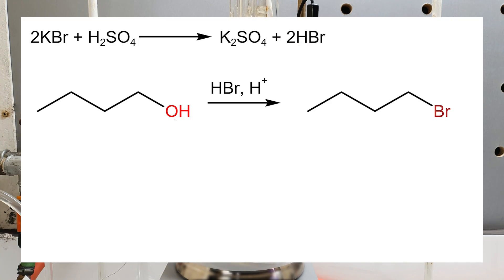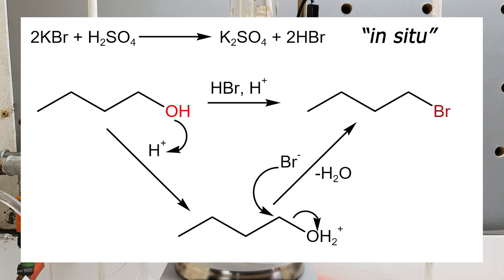Here is the reaction going on: we generated hydrobromic acid by adding sulfuric acid to potassium bromide. This method of preparation is called in situ. Instead of wasting time to prepare and purify the hydrobromic acid separately — which normally would take several hours — we achieve the same result by mixing the reagents beforehand. We then added butanol, which reacts with the acid to form bromobutane. The reaction proceeds efficiently only when the pH is very low, so that's why I added a second portion of sulfuric acid. The reaction mechanism involves formation of an oxonium cation, which requires very harsh acidic conditions. The oxonium group is a very good leaving group, and when bromide attacks the carbon closest to it, it is substituted and water is released, forming the bromoalkane.